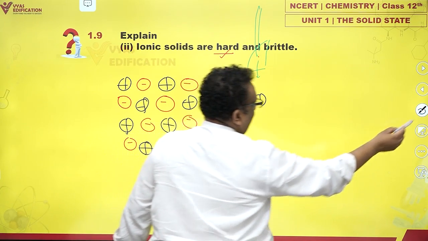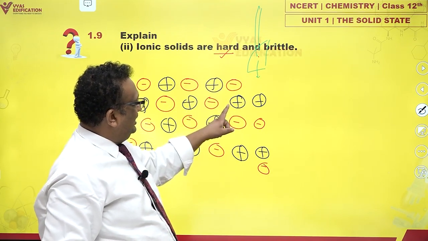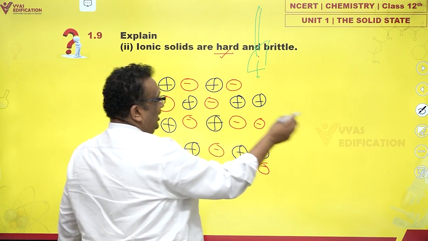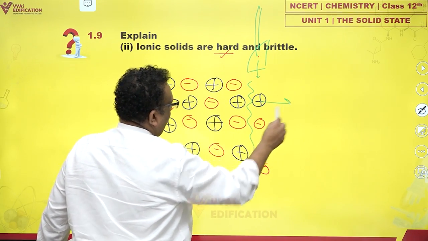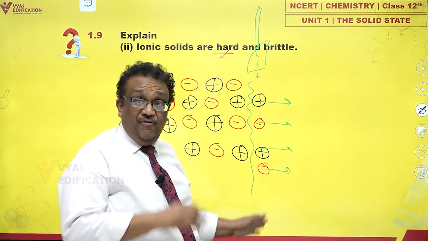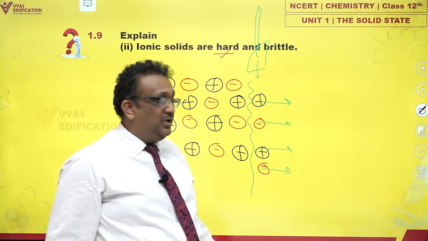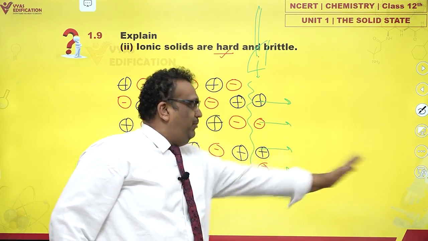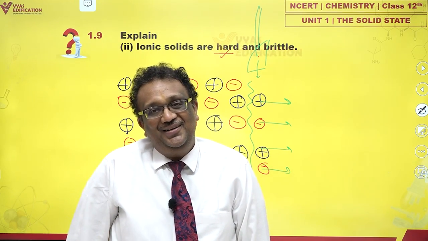Even if they move down slightly, you would discover that once they move down, it is cation versus cation, anion versus anion, cation versus cation, and suddenly you would discover that there is going to be a fracture. Why? Because they will repel and they will just jump away. So the entire layer will rupture. Whatever was actually attraction would suddenly turn to repulsion, and with a cracking sound, they'll just break away. Not one or two, everything will break off. Oh my God. And that is why they are brittle.